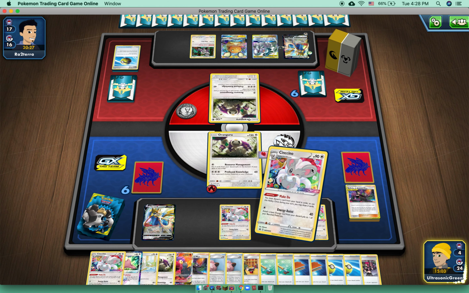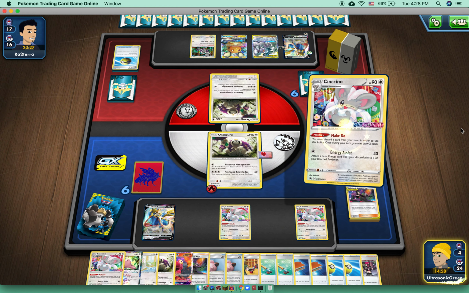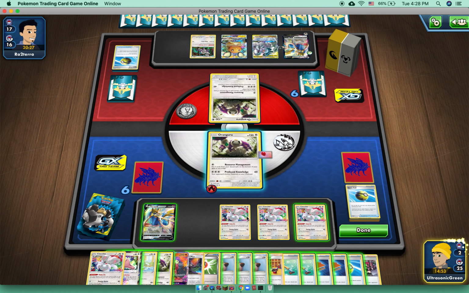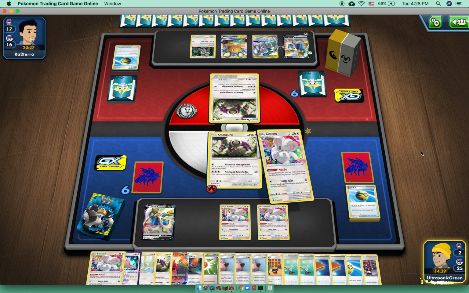then we can Make Do once. Actually, we can just Make Do twice, hit all our Crushing Hammers, and then resource management, which is not bad, actually. So we have another hammer. Do we want to play it? I feel like we don't need to play the Crushing Hammer here. But I just want to Make Do so I can immediately start drawing back into the cards we need. Yeah, we'll just go ahead and get rid of Minccino here.